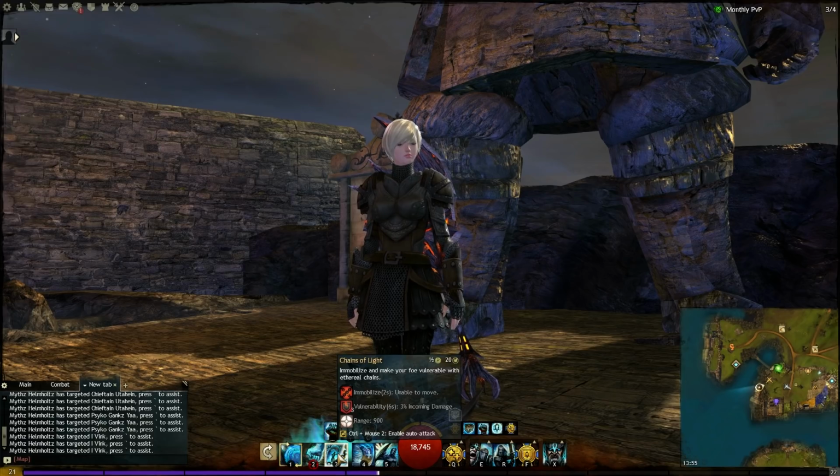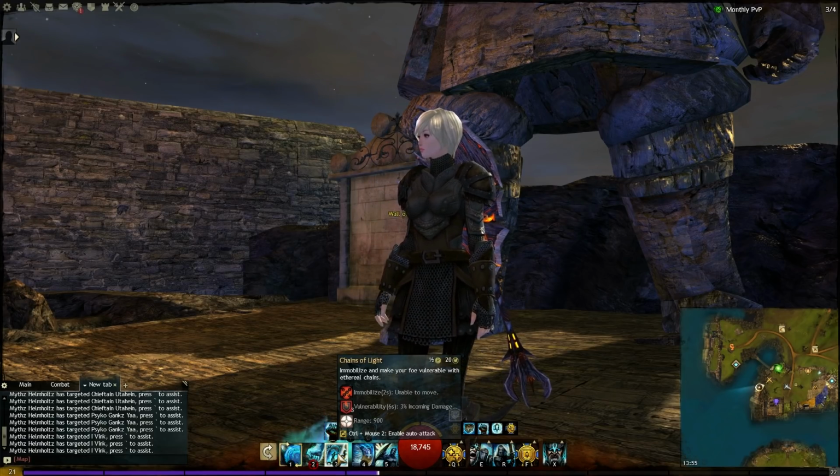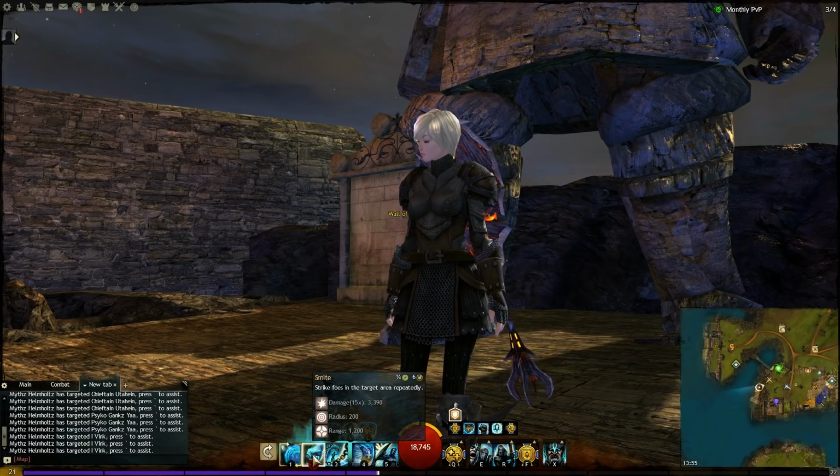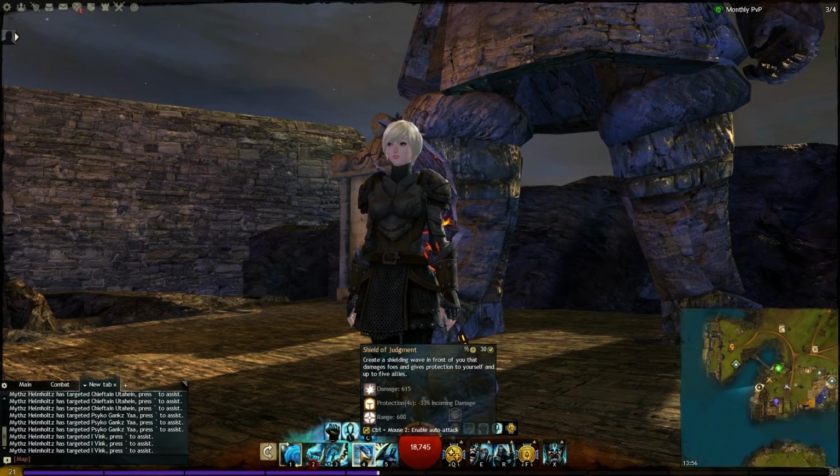On a shorter range, you have to bear in mind, is Chains of Light. It's only a 900 range, but it's an immobilization, so you can use this in conjunction with the Smite skill to lock a player in place and then follow up with that. The fourth skill as well is the Shield of Judgment. This is going to provide protection to yourself and allies in a sort of conal shape in front of you when the skill is triggered. It also does a little bit of damage. So we're going to get some reasonable protection uptime from that.